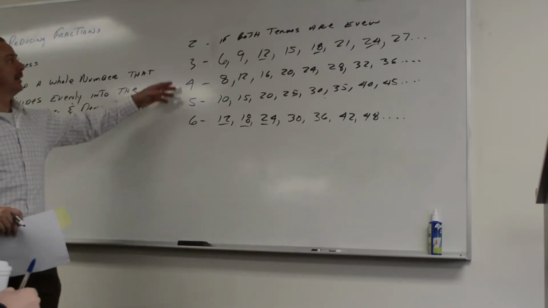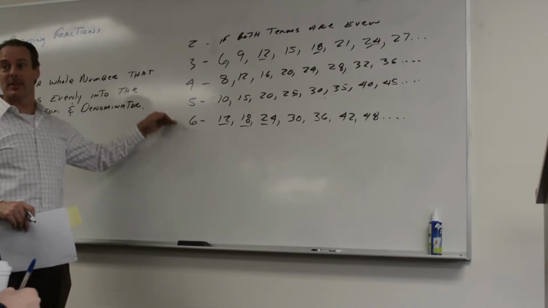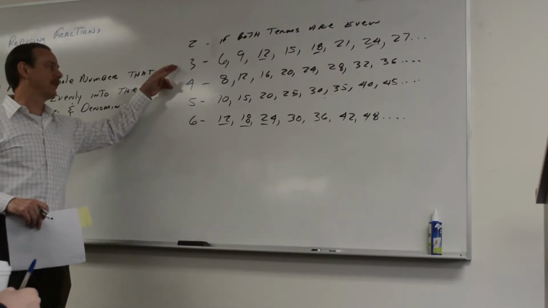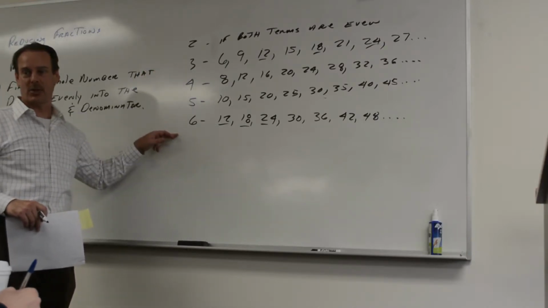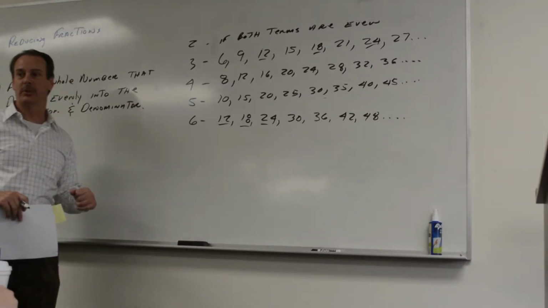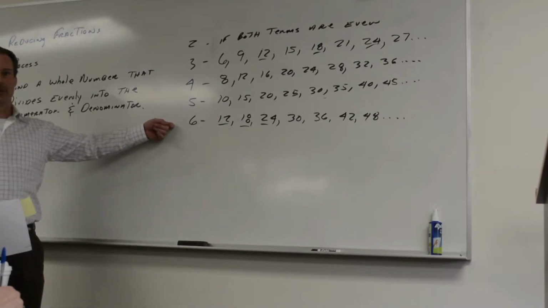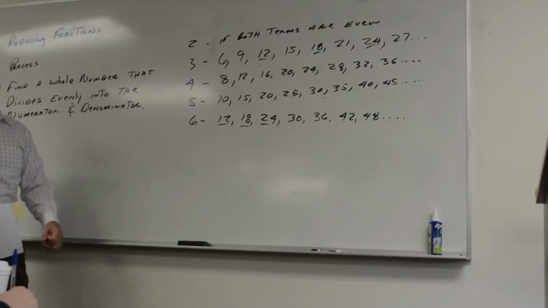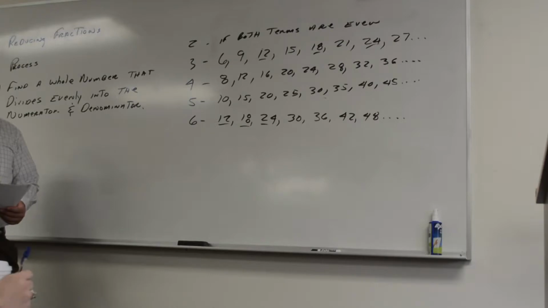Yeah, odds are, if you can divide it by 6, probably it's going to be divisible by 3. If it's divisible by 3, it's probably divisible by 6 also. By going to the higher value, you'll have less reducing to do. Conversely, if it's divisible by 6, it's also divisible by 3. It works either way. All right, how about 7?